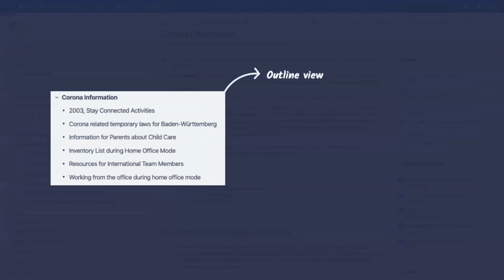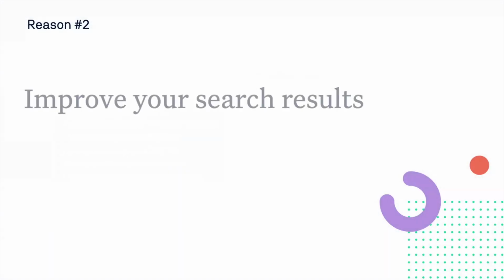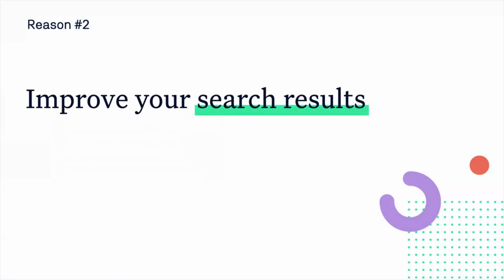Alternatively, you can choose to split the sections of the article into different pages. This way, readers can easily navigate through the content using a clean page tree interface, and having these shorter pages will dramatically improve the readability and comprehension of your content. By splitting up long pages, you will significantly improve your search results and save time and effort to get the right information faster.